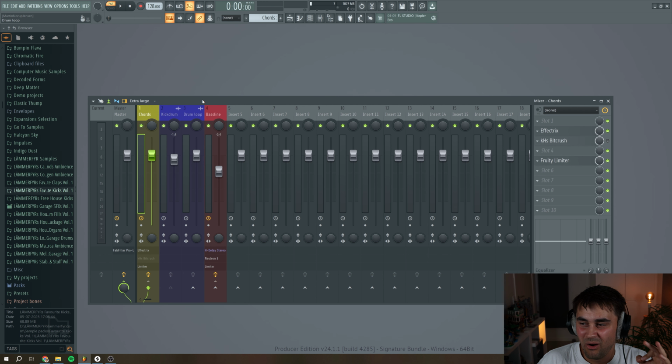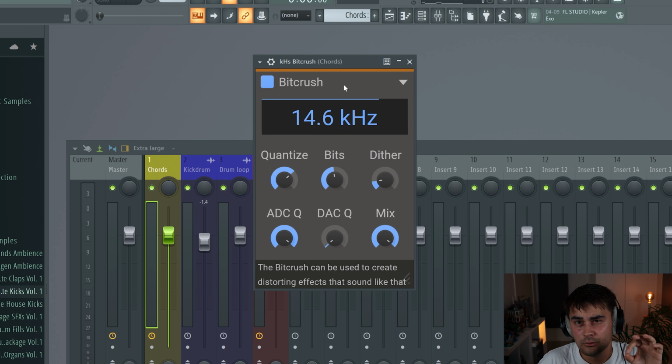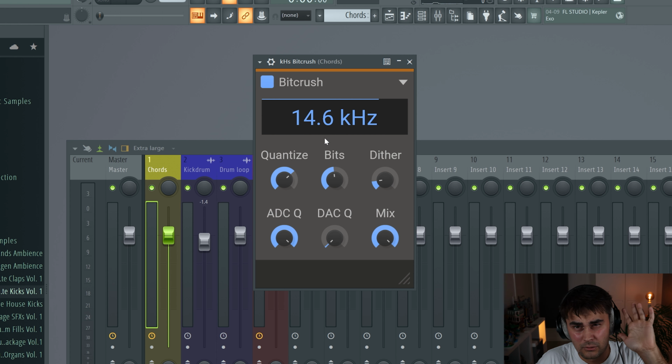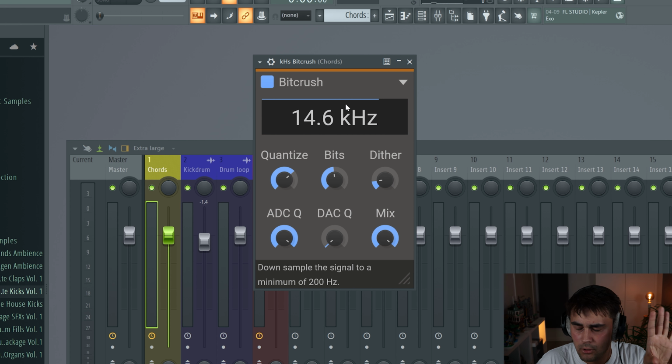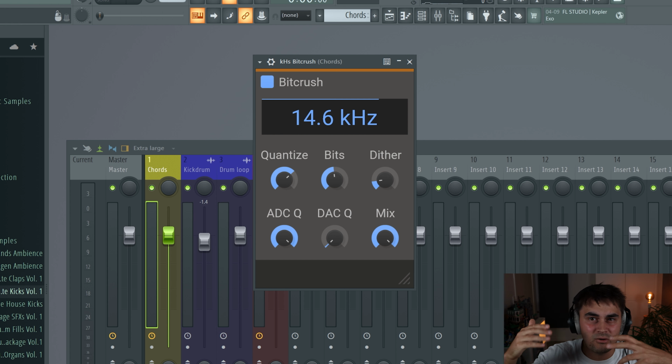And now you might be thinking, okay, do I have to invest in a plugin that costs around $100 US? No, you can actually almost recreate the same sound with the bit crusher by using, let's say, the bit crusher from Kilohertz. This is their Essential Effects bundle, which is for free. And then you can just emulate the bit crushing effect. I know that there are also a lot of other free bit crusher plugins out there, but I mainly use this one or the one built into Effectrix. The reason why I love Effectrix is because it's just so easy to draw in the line in the sequencer and just add all the other effects. But this is how it sounds with the bit crusher from Kilohertz.